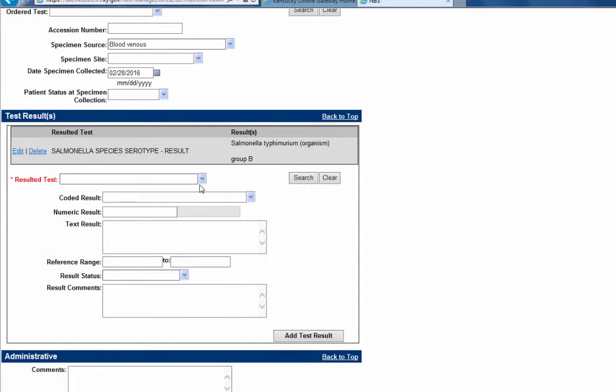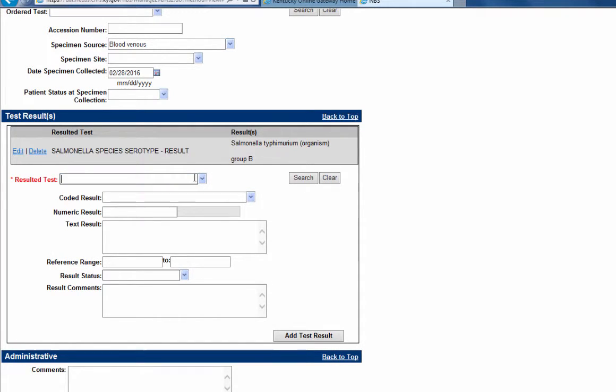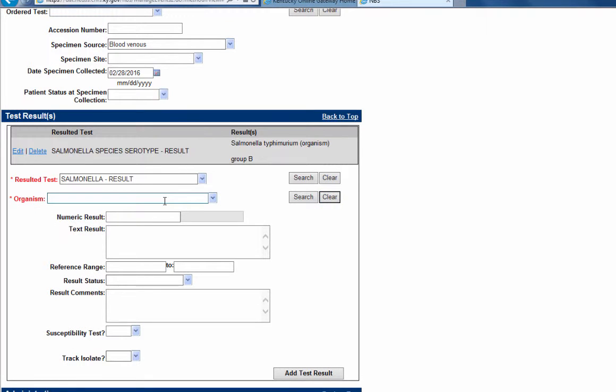Now, if you have a result that comes in as a presumptive Salmonella, up here, you can type Salmonella result.